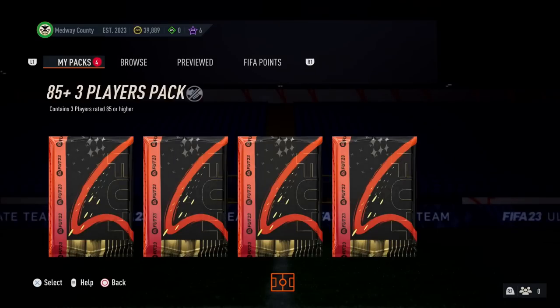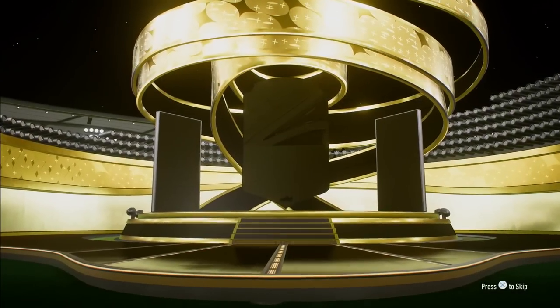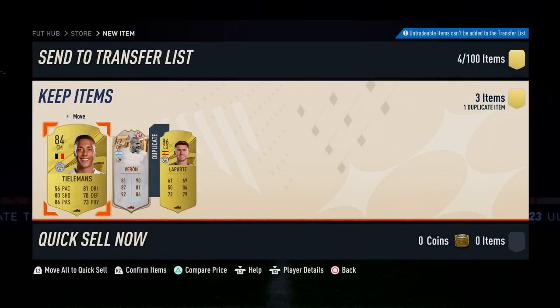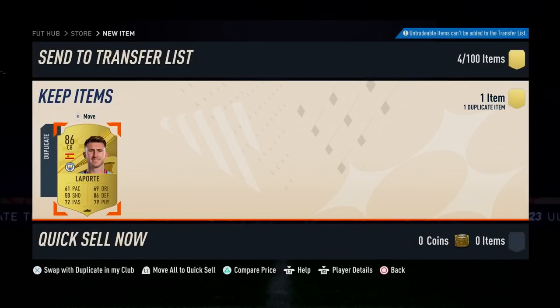But, you know, we're acquiring lots of fodder here, which is absolutely amazing. The 84 plus here again. It's going to be just golds in this one. There's an opportunity there could be a premium FUTTIES in behind here. It's Laporte as the gold walkout. It's going to be Juan Sebastian Veron. I'm not going to waste this Laporte. I'm going to go and throw him into an SBC.